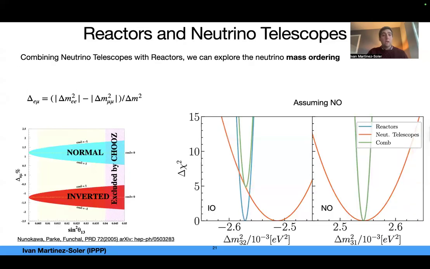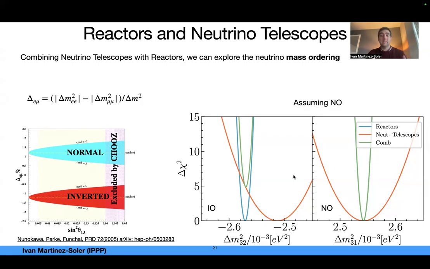And if you combine both of them, the atmospheric measurement and the reactor measurement, comparing both parameters, delta EE and delta mu mu, you will also get some information, as was explained by Renata, Hiroshi, and Stephen, about the mass ordering, depending on whether this parameter is positive or negative. Taking the prediction for the JUNO sensitivity after 6 years of data and the prediction for the determination of delta mu mu from the atmospheric experiments, what I'm showing you here is what we will get if we combine atmospheric and reactor experiments.